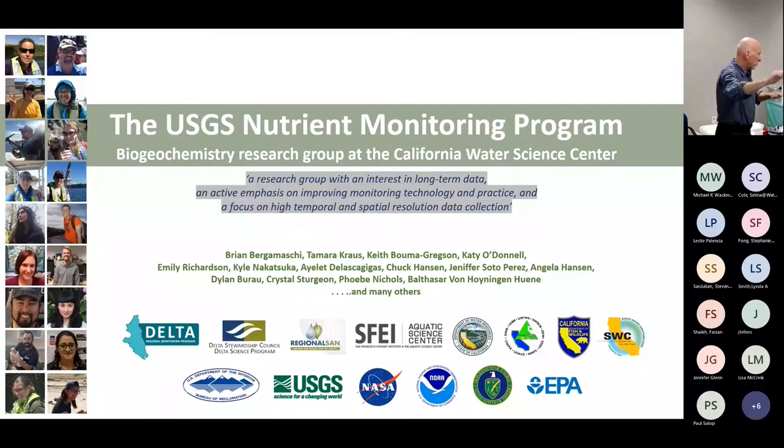Climate scenarios are part of what we're facing, but population growth and land use change are also a huge component. USGS did a large nationwide study where we looked at IPCC scenarios with different population use, accounting for increasing agricultural intensity and water demand. It was a high-concept study where we projected for the next 50 years, every decade, the nutrient response coming down the Sacramento and San Joaquin. It's available online and useful for understanding differences between future development scenarios in terms of climate and land use change.